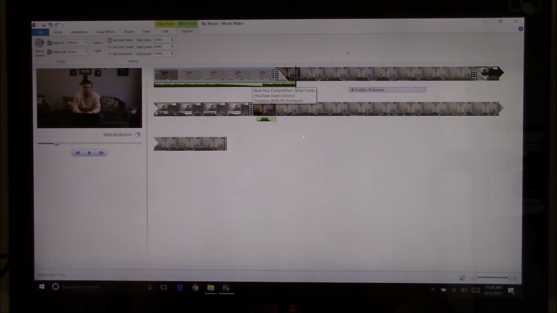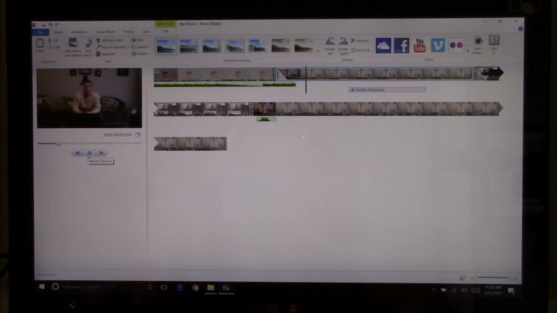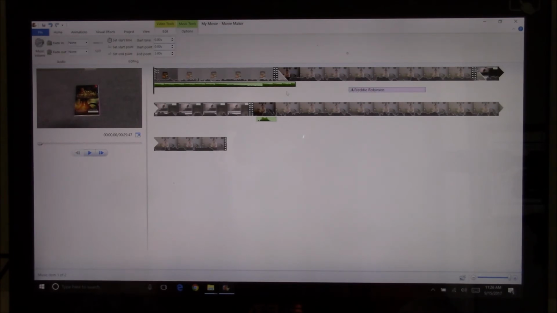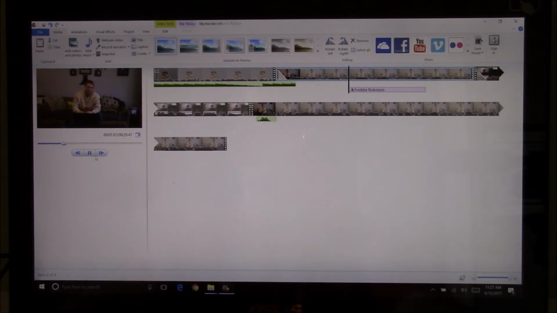So what I like for this to do is, Hello and welcome, that's what I want. I want this music to fade out because it sounded like it just abruptly stopped. So I'm going to double click on the music and then go to your fades. I want this to fade slow. So now let's see what it looks like. Hello and welcome back. That faded nice. I like that. That was a good fade.